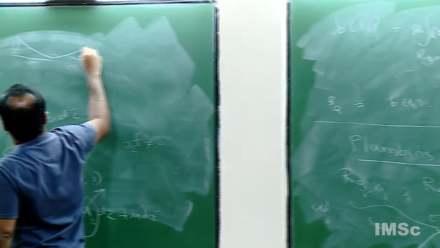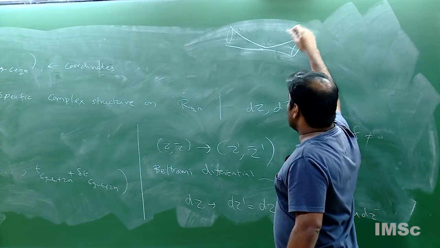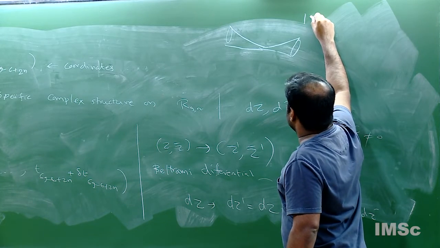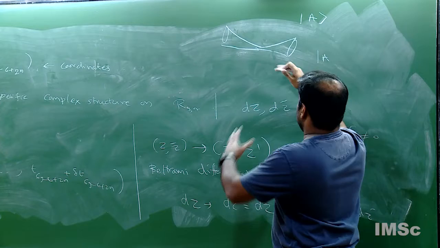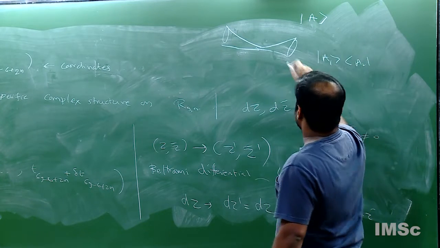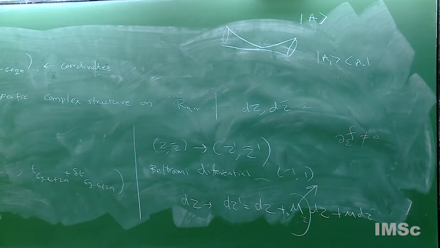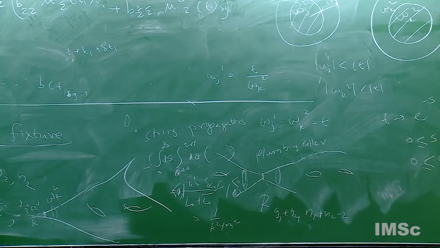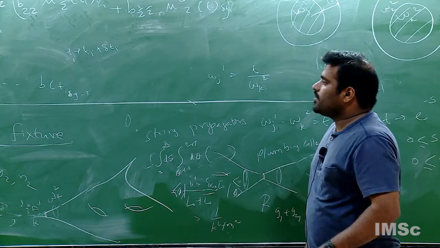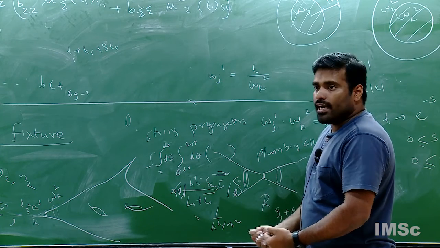So let's look into the plumbing collar, which can be thought of as an annulus, right? And then you just perform your worldsheet CFT path integral over this. Before, we discussed that you produce a surface state associated with the annulus, which we can call A. So you should think of that as an inner product between a ket and a bra, right? A1 and A2 correspond to two boundaries. So that's an object that you have, and one can see that this object is precisely 1 by L0 plus L0 bar. This is something you can work out and see. And when I take the inner product between these two, I should get a number, and that number is 1 by k square plus m square. So that means one can identify the plumbing fixture construction as the propagator for string field theory.